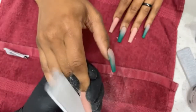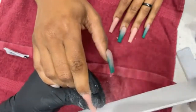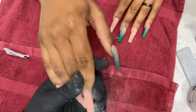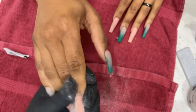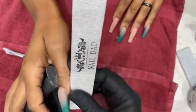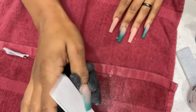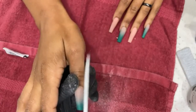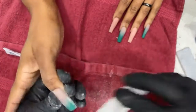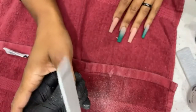Very, very quick. This is how you speed up your steps, guys. You focus on application, and everything else you do less of. I don't spend too much time with my shaping, my drilling, so I save time there. That's why you can sit there and learn shaping all you want, but if your shape is thick, it's gonna be rough for you. So we go through shaping theory in class, but we don't really sit there and make you shape. As long as you can get the application technique down, eventually your shaping will get better because you'll be able to control the powder a little bit better.